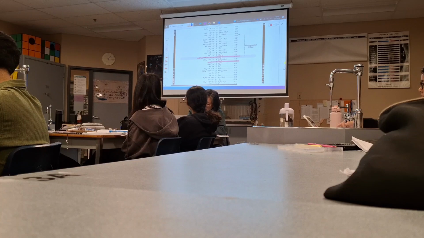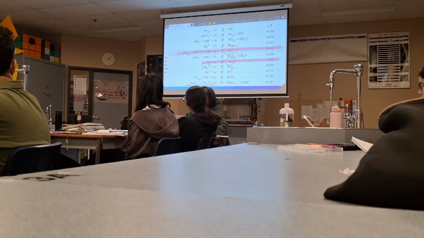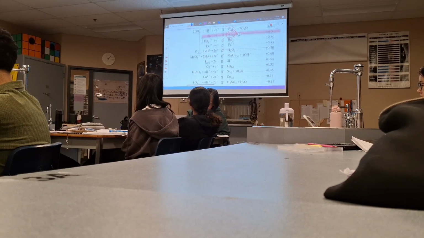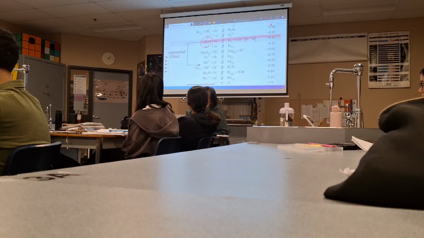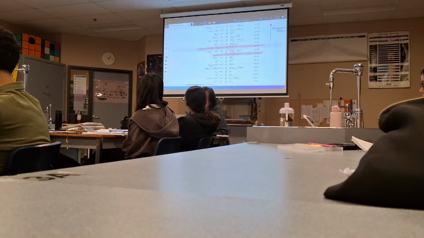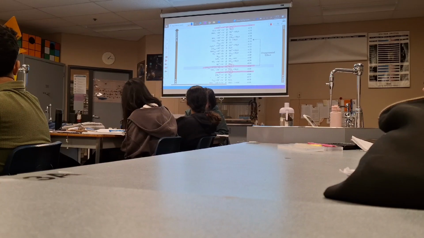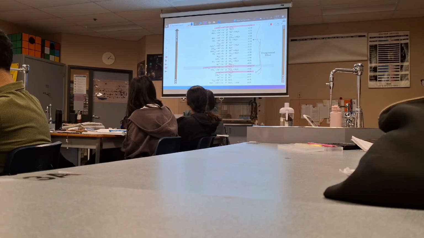But do I circle the Ag plus right here? The answer is no, because it's not in my solution. So that's why I don't circle that. And so the bottom over here is now my two reduction ones. So again, same principle. Out of all of these ones that are on the right-hand side, which one has the lowest absolute value? The silver.